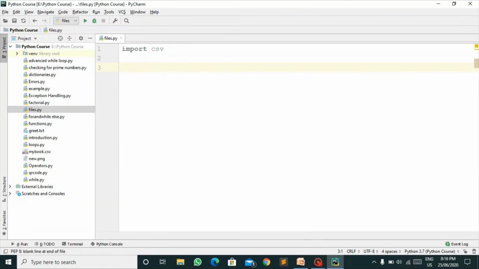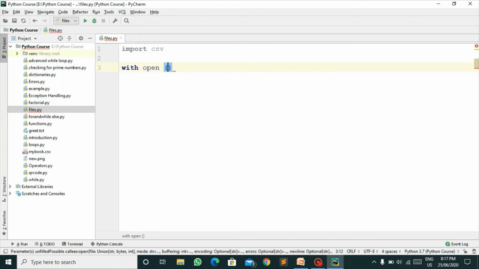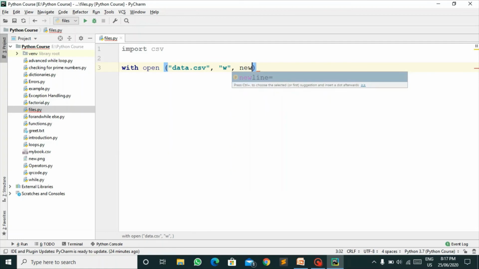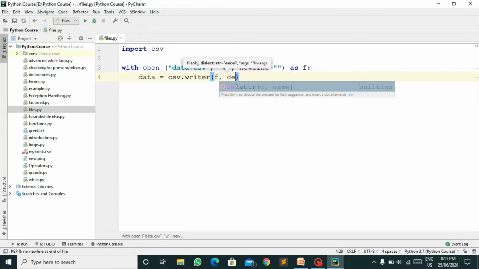So now let's see how to write the data, how to load information into a CSV file. We'll start again with open. Let's say data.csv. I'm making a new file here, comma write w, and a new line. This is important, as f, data is equal to csv dot writer f and delimiter.